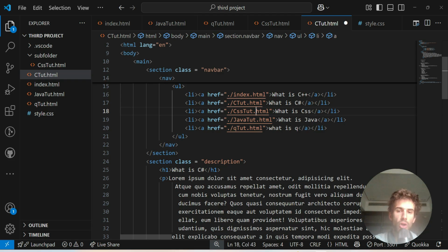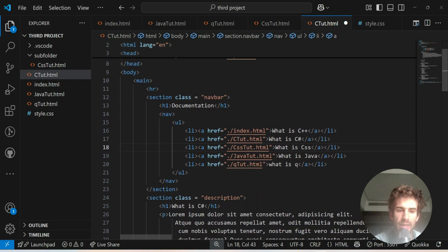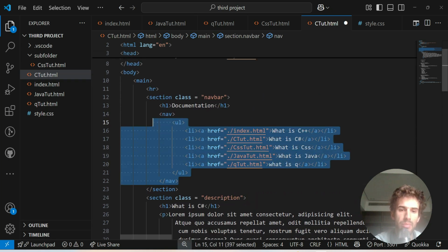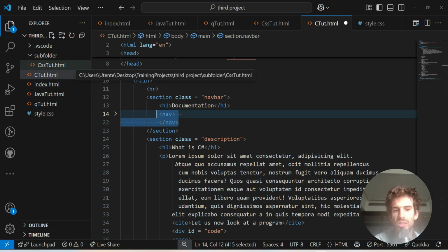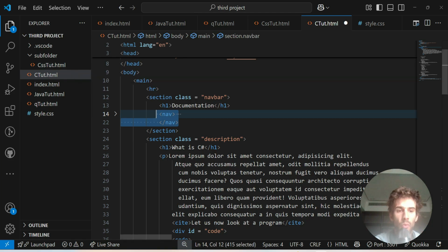This comes to the concept that I want to show you here, which is components. This can be seen as a component, in the sense that I'm actually replicating this identically in all my pages. So this is a component, and what would be ideal is to be able to create components and to reuse components inside my website.